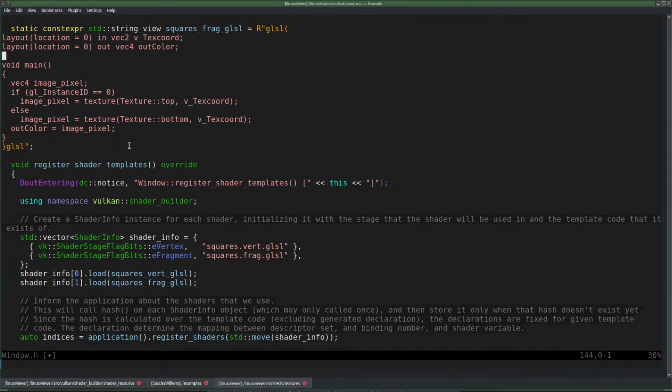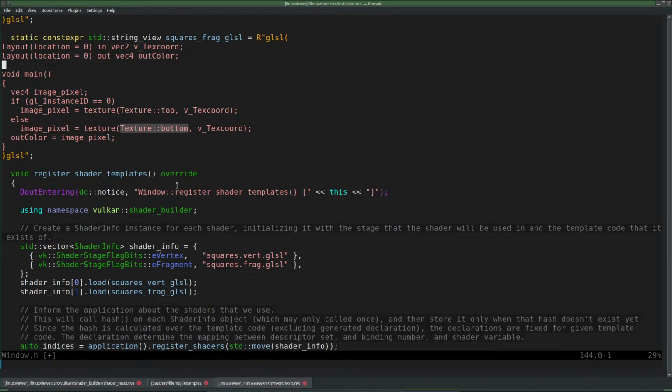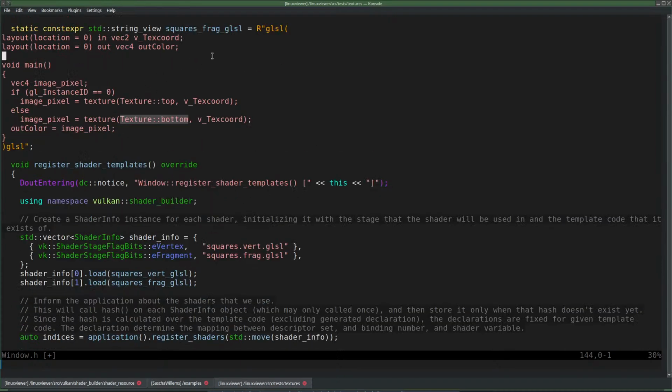This is not GLSL. It's an invention of mine. Using two colons is not GLSL. But my code is going to find this and replace it and generate a declaration for it. So I call this a template rather than the actual code. And these are raw strings, and I have to register them with the engine.